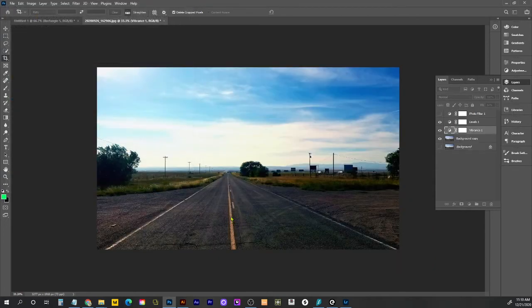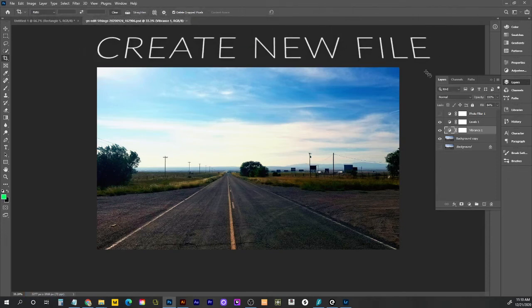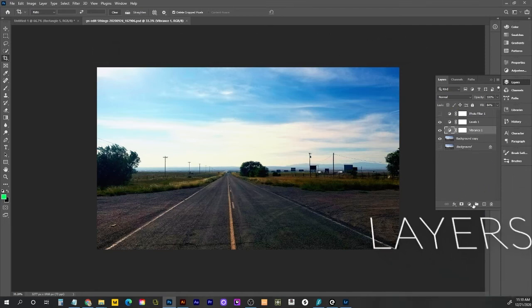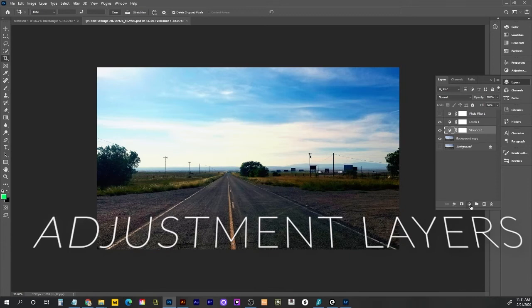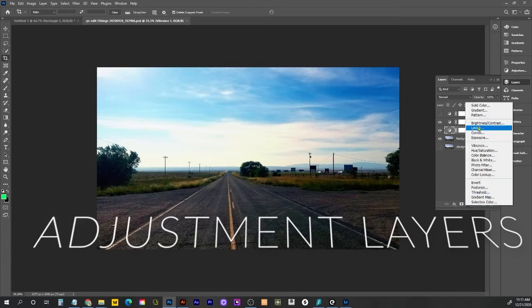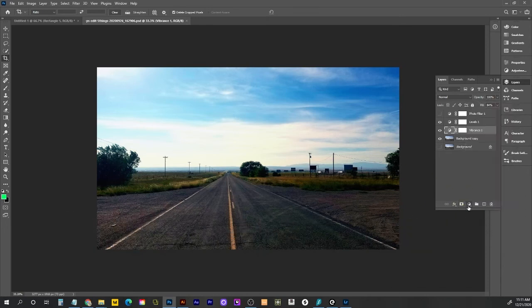First 5 things to learn about Photoshop. Number 1, how to create a new file. Number 2, how to navigate the layers palette and how the layers work with each other and interact with one another. Number 3, the buttons at the bottom of the layers palette, especially the adjustment layers, and just go in and add one on top of another one on top of another one and see how they're going to interact. Try them out one at a time with a photograph or with another composition that you have.